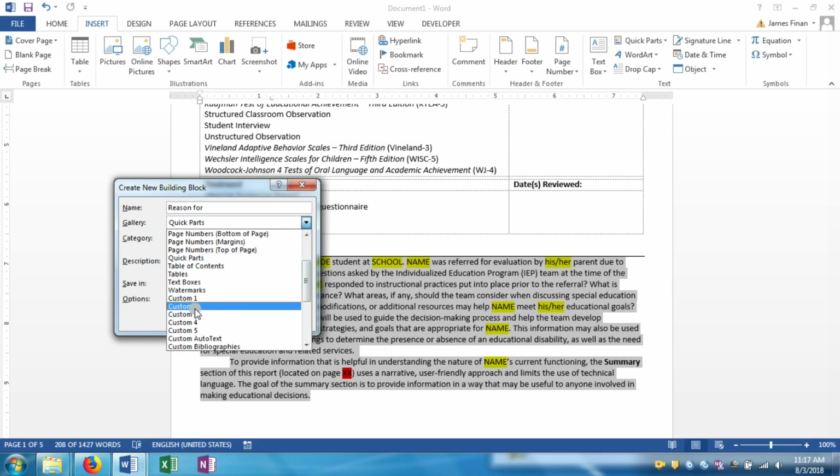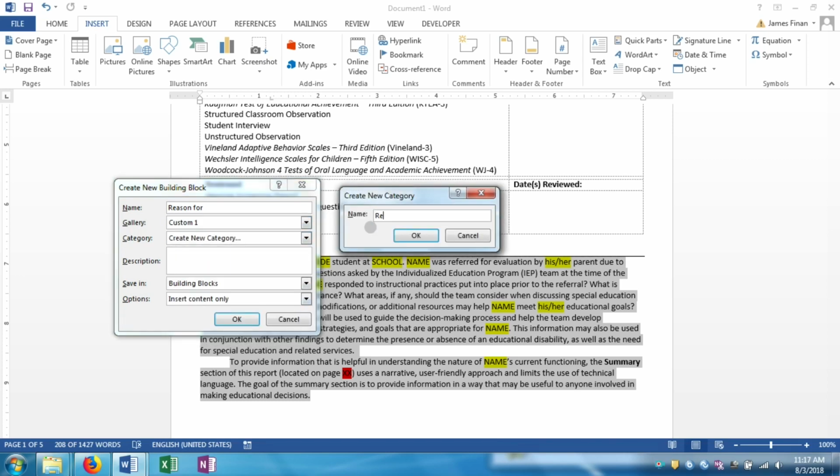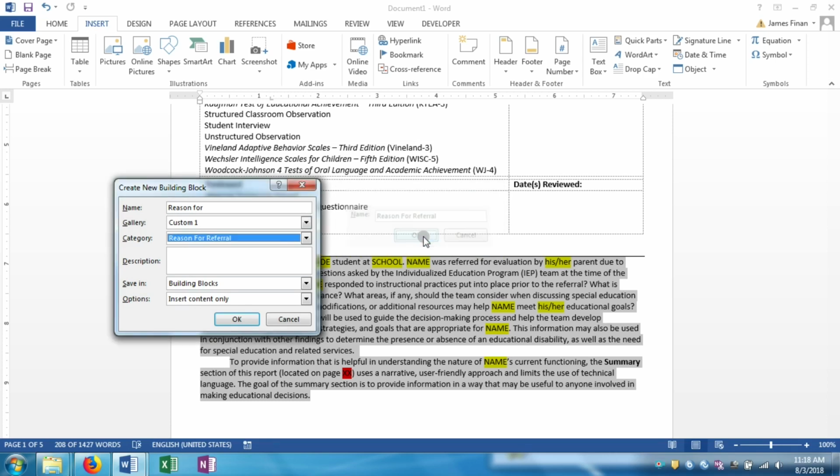There are 5 custom galleries. So I like to put this one in custom 1. And then we can create a category called reason for referral. That'll allow us to organize everything by where in this template it goes, right? So this one is specific to a parent request. So I'm going to call it parent request in custom 1 in our reason for referral category.